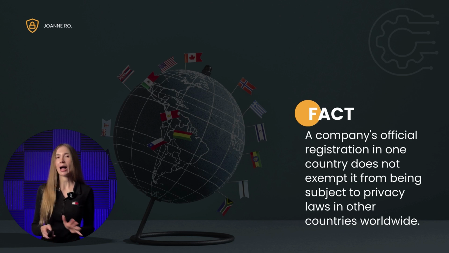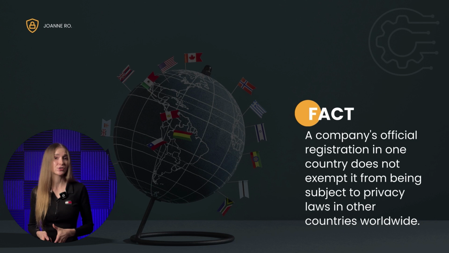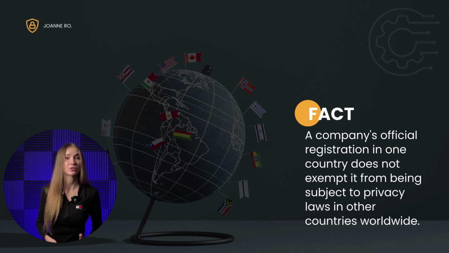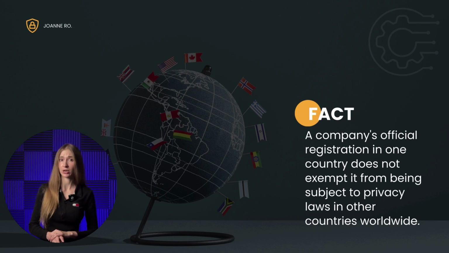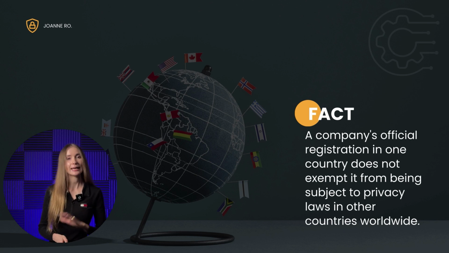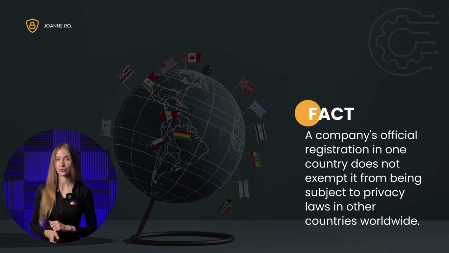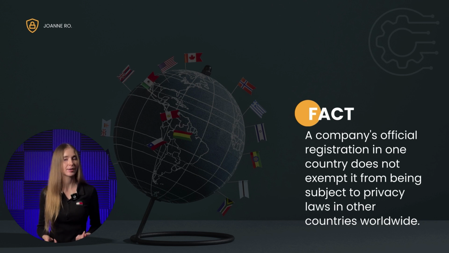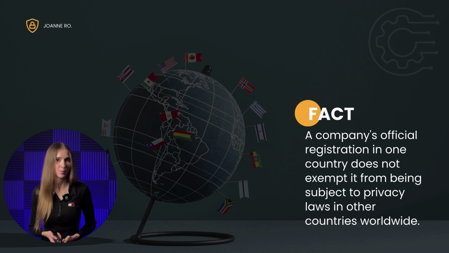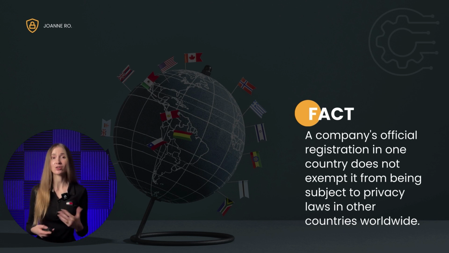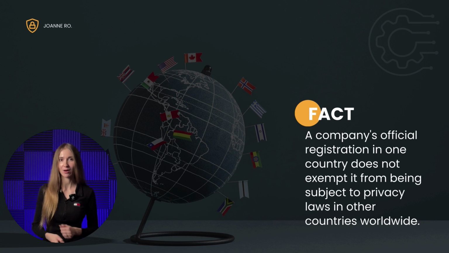For example, if your company sells goods or provides services in more than one country, it can be subject to the laws of such countries where it conducts its business operations. If it targets audiences of various geographies, it can also be subject to different rules. If a company is a subsidiary, it is subject to the data protection laws of the parent company, and many other examples. So it's definitely not wise to think that you only have to comply with one or two acts in the country of registration.